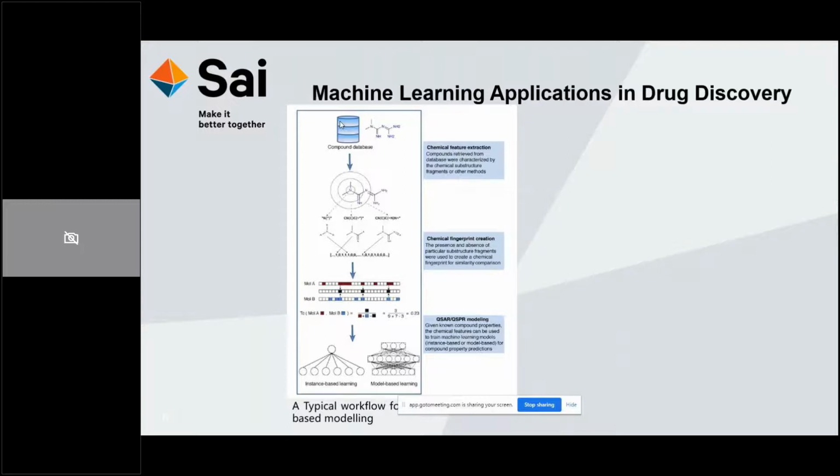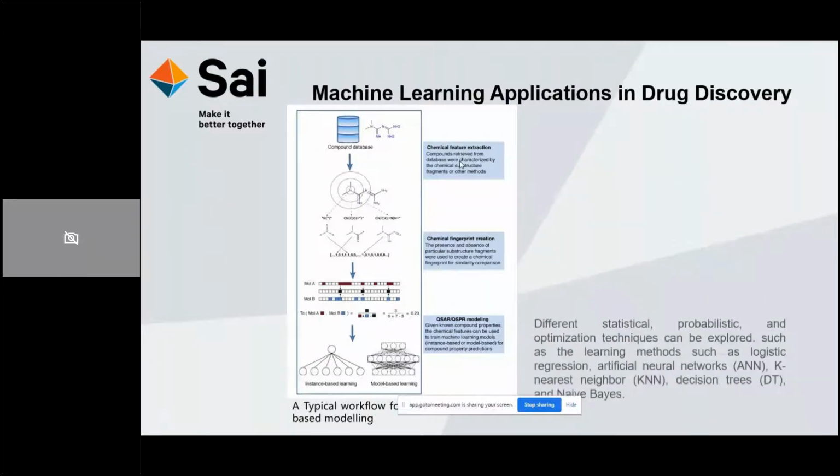All the ligands are to be prepared at particular pH conditions, then use that compound database for the modeling purpose. The first step is chemical feature extraction, which has multiple methods.